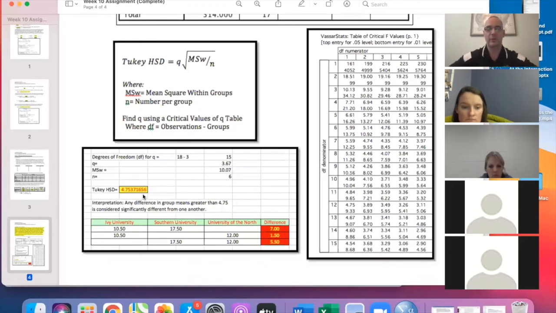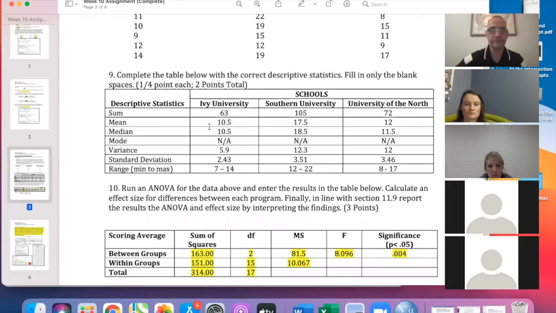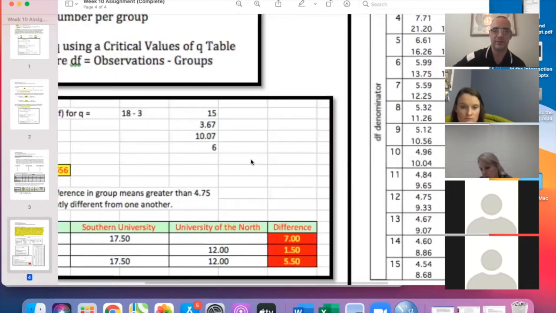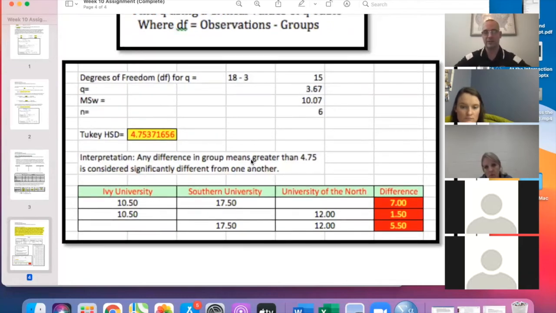So in other words, what we're trying to calculate here is the difference between the means. So here we go back to our means, our average for each group. You take the difference between the means. What I'm doing down here, if you can see my Excel work, I just wanted you to see how this is done. You won't do this in Excel. SPSS will give you this output, but you're looking at the difference between the means. So what's the difference between 10.5 and 17.5? That's 7, the difference between 10.5 and 12, and then the difference between 17.5 and 12.